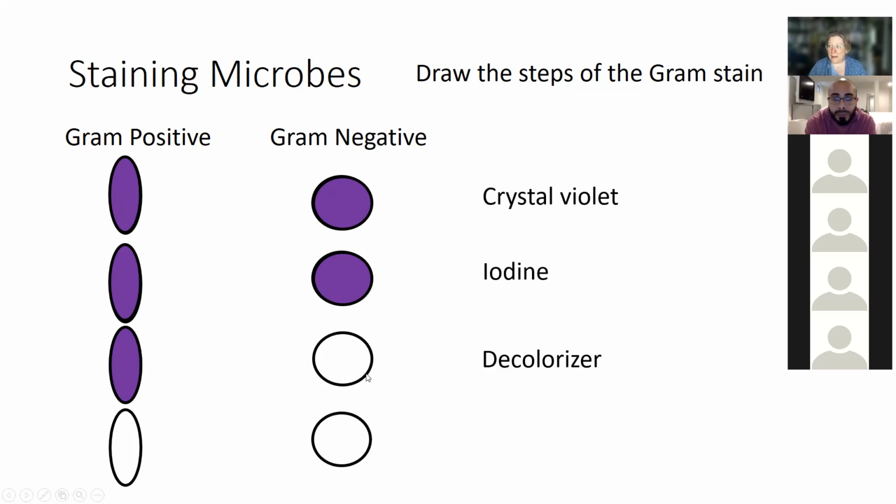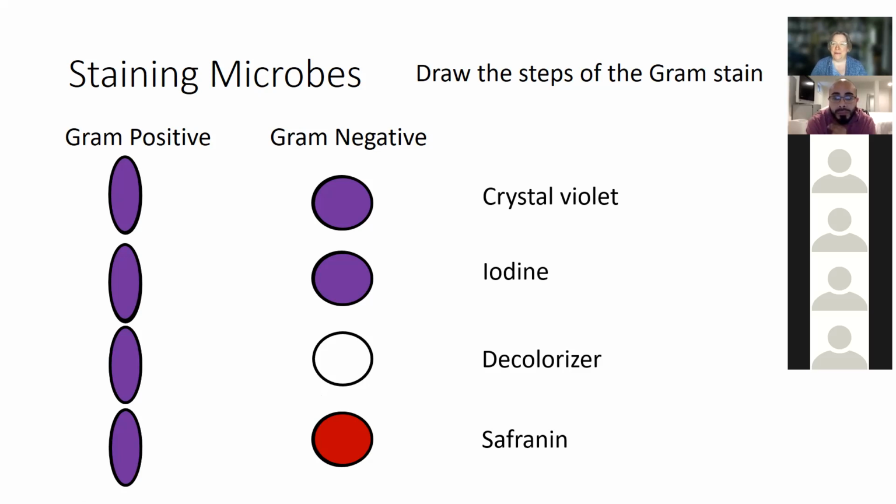Well, clear on a white background is really hard to see. So we do what's called a secondary stain. We use safranin, which is red. Now the red doesn't show on the gram-positive, since it's already been stained with purple, a darker stain, okay? And so after the secondary stain, my gram-positive are going to be purple and my gram-negative are going to be red. The book says pink, red, pink, they're in the same family, okay? So they're going to show up as either red or pink, okay?